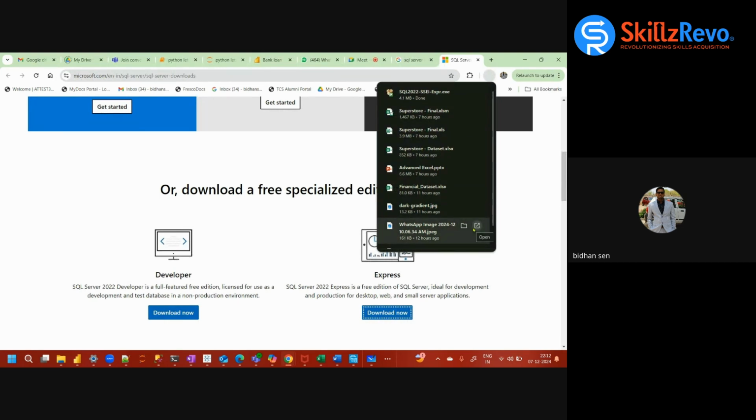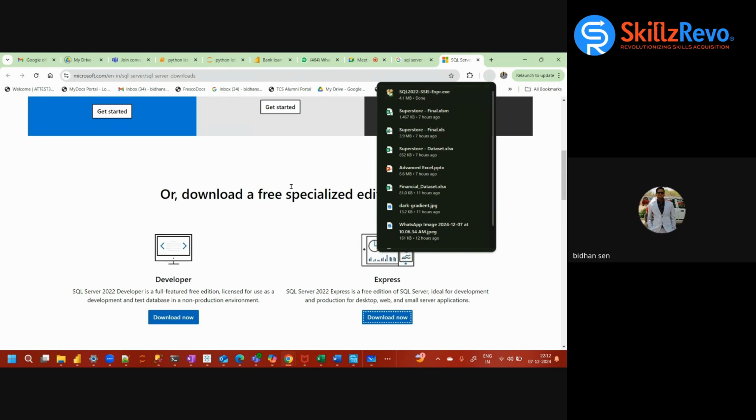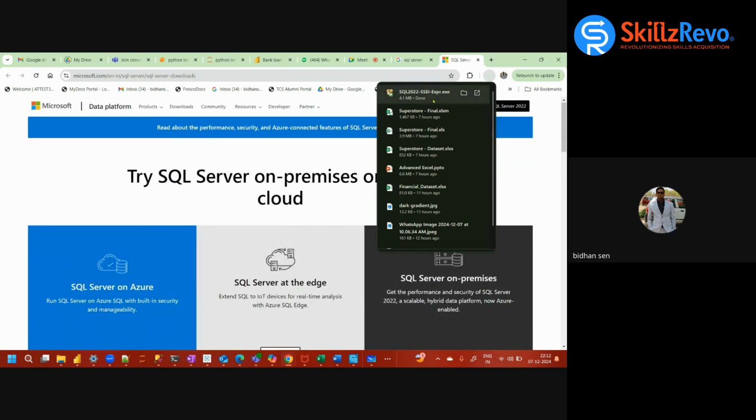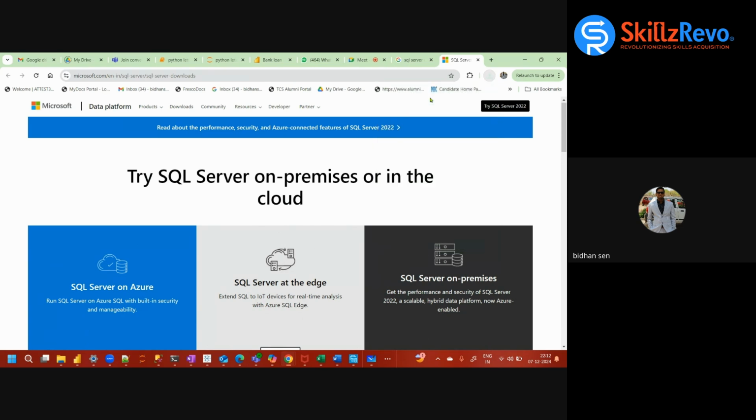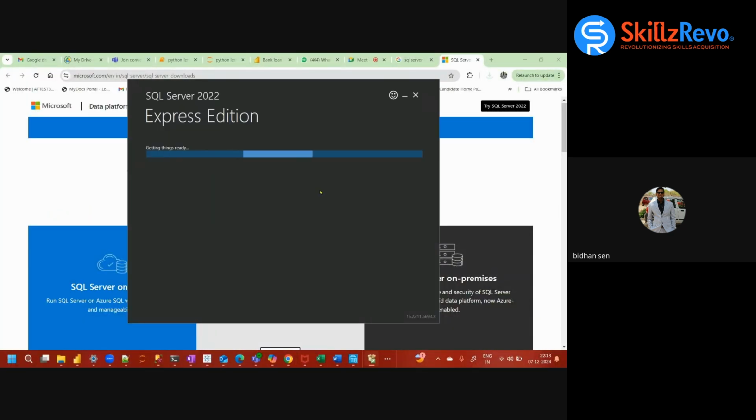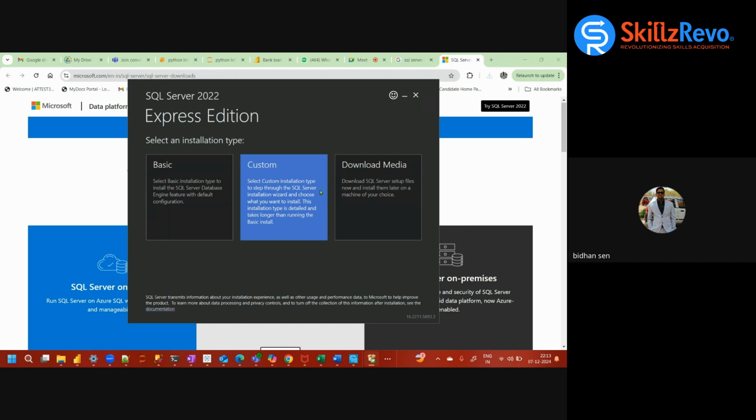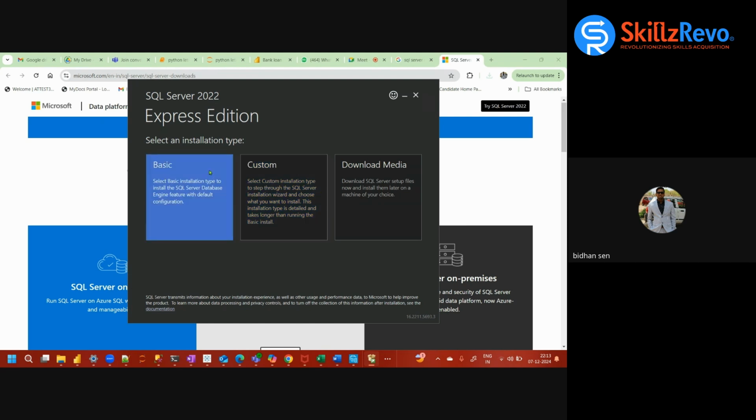Once the exe file is downloaded, are you all on the same page with me? Correct. Double click, press yes, let this app make changes to your device. When you are on this window, there are three options available.